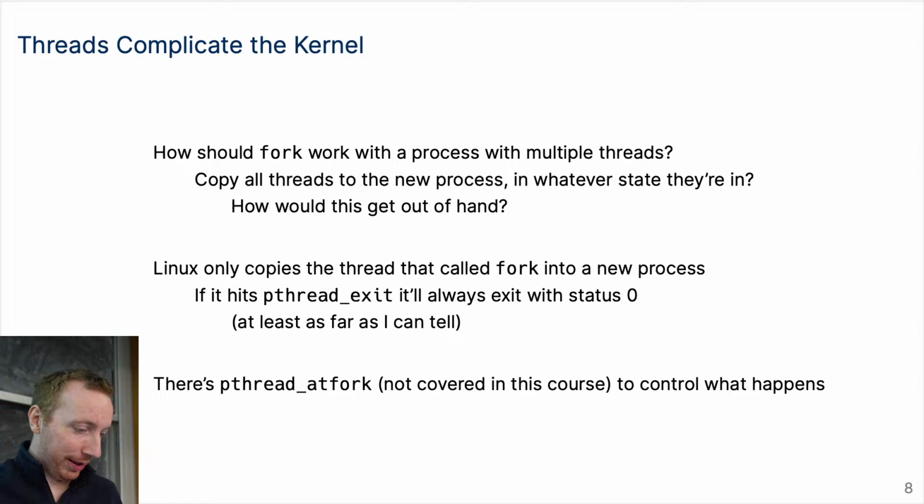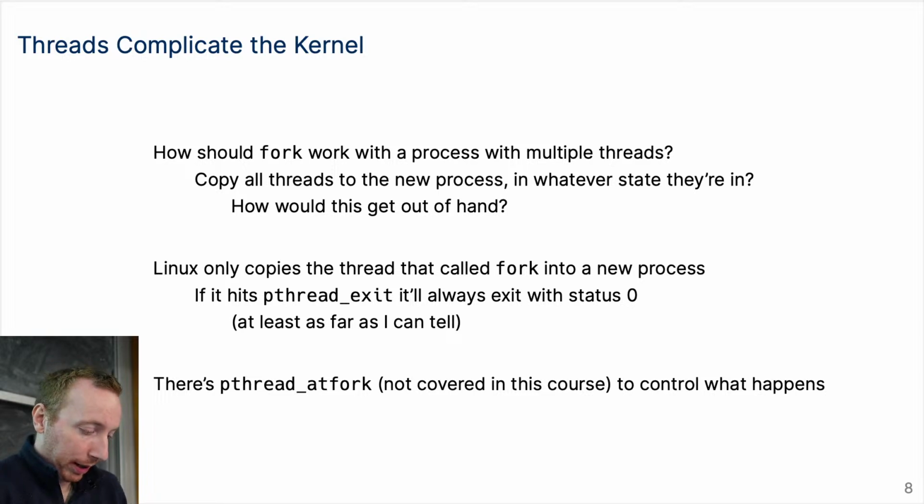If you really go into it, there's a man page for pthread_atfork, which will not be covered in this course, but just so you know, that's to control what happens. You can essentially put in some callbacks that say, if any thread calls fork, all threads should run this function, so I know that the memory is in some consistent state. Then after the fork, I don't have weird invalid memory. But that goes way beyond the scope of this course. So we should just know that if you call fork with a process of multiple threads, it's going to create a new process with a single thread that is a copy of whatever called fork.